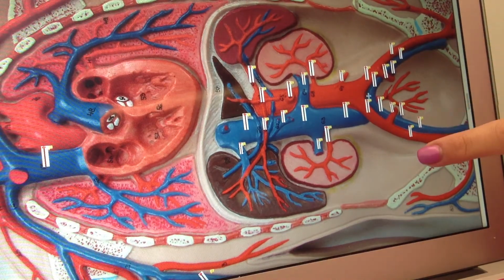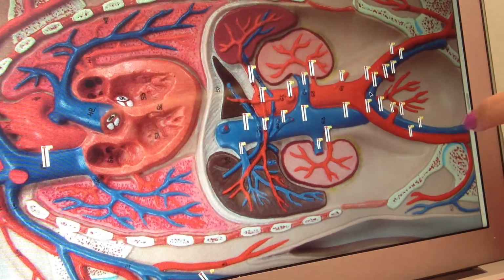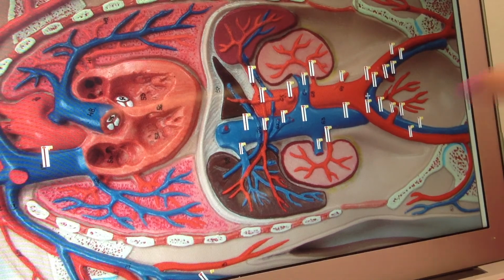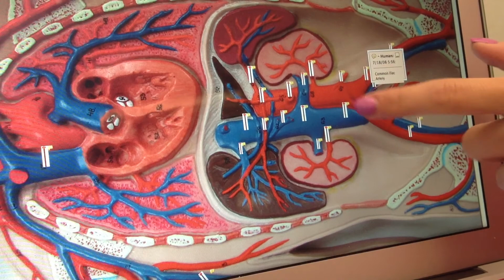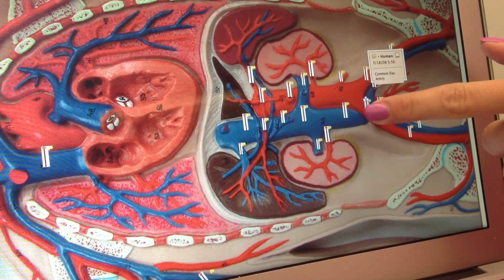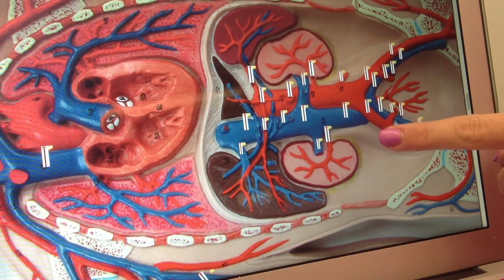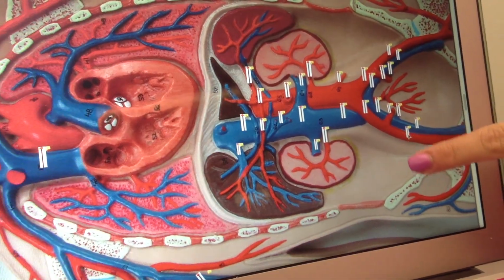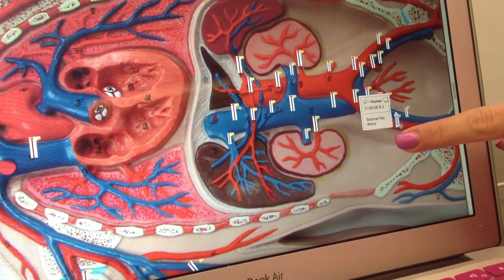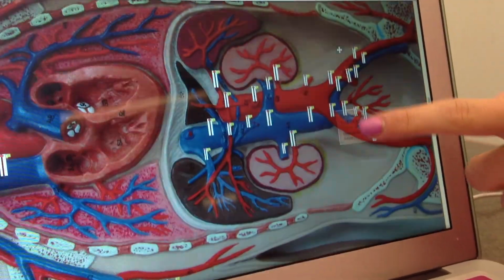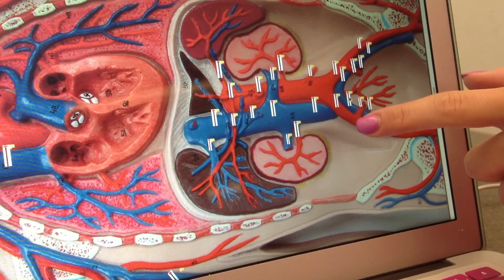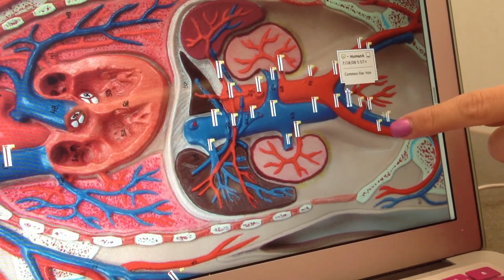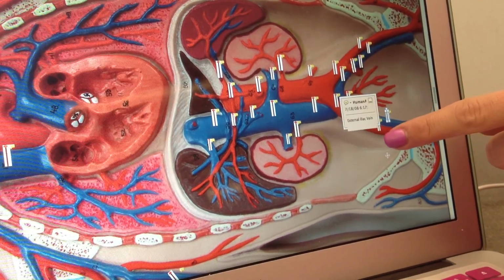We're going to move down a little bit more, which we already kind of covered, but recap. Right here is a common iliac artery, so towards the arch right here, that's where it becomes common. So remember that, common iliac. And then if you go down, it's going to be external. So that's the external iliac artery. Same thing going on this side. And then the same thing happening for the vein, common iliac vein, external iliac vein.